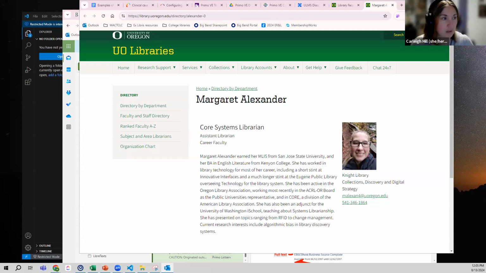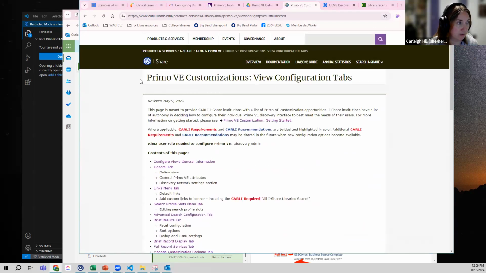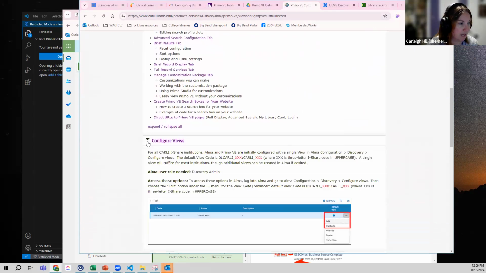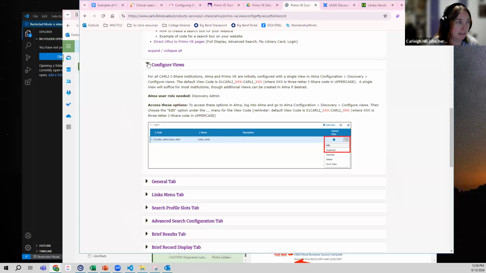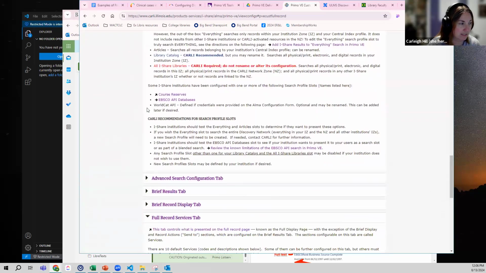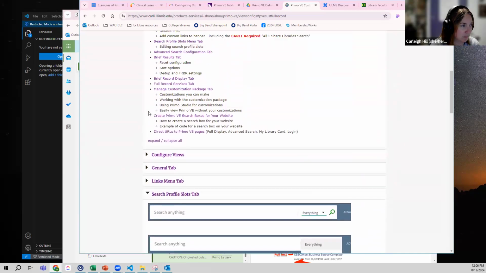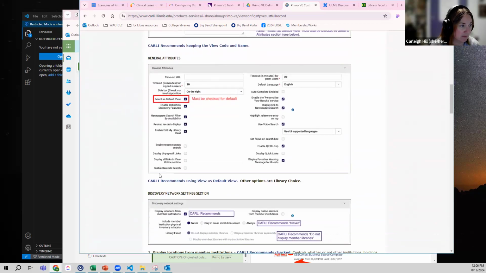But yeah, one of the things that I would like to eventually work on is what Carly has here, the listing of what's in all of the tabs, and really what the best practice is on some of these configurations, especially the first one, the general tab, because these attributes have changed considerably just in the last year or so.